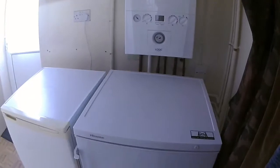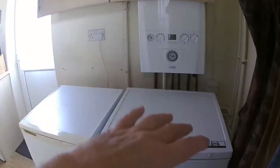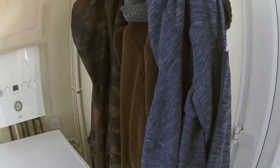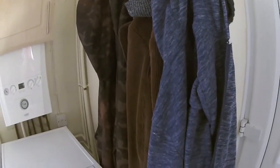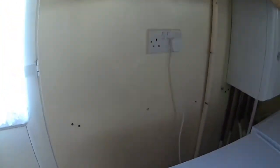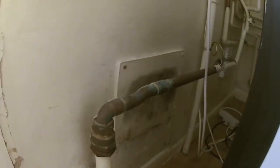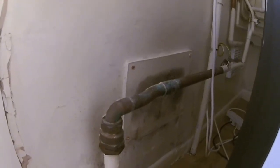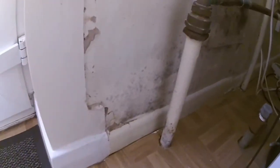And this will be a whole new work area here, and the coats, we're going to try and find another place to hang them, and waiting on a vent. Oh yeah, you can see that there. They've put a piece of wood over the vent and blocked the air brick off, which has caused mould and things.